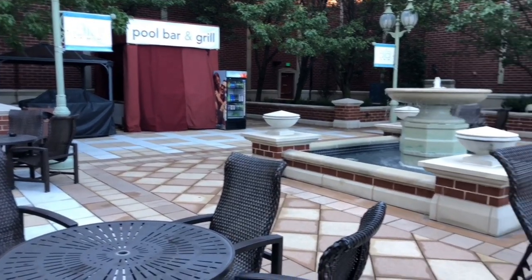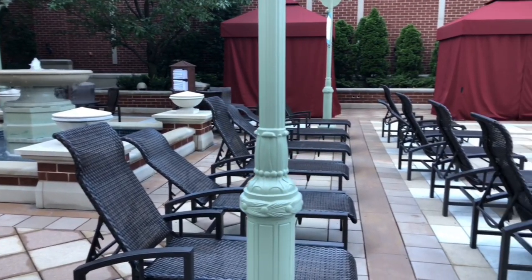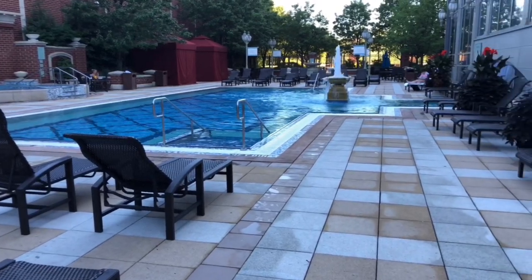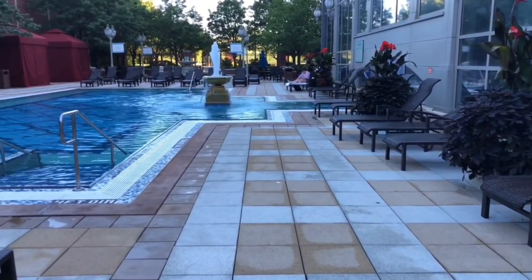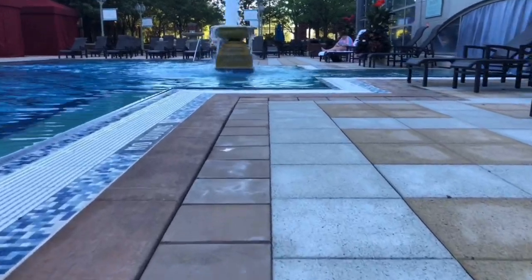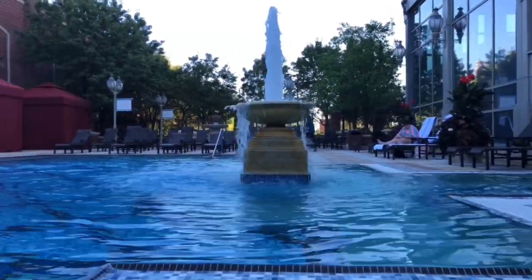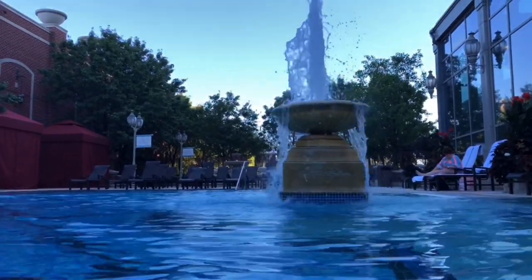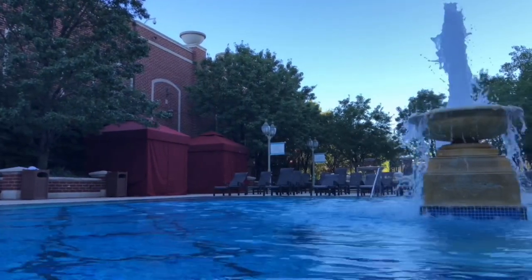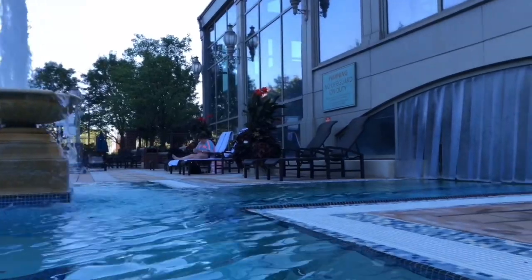Back outside, you have the pool bar and grill, which is a full-service bar — it wasn't open today, but we've had many a grilled chicken sandwich and cocktail there. Across the way are the cabanas, which are a great experience poolside. Make sure you go rent one — you get all kinds of amenities and even a personalized attendant to bring you your cocktails and food. You can also get to the inside pool from this little swim-way by the fountain, giving you convenient indoor-outdoor swimming access.